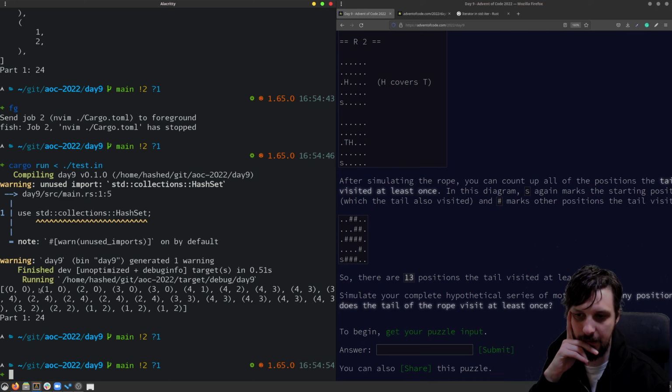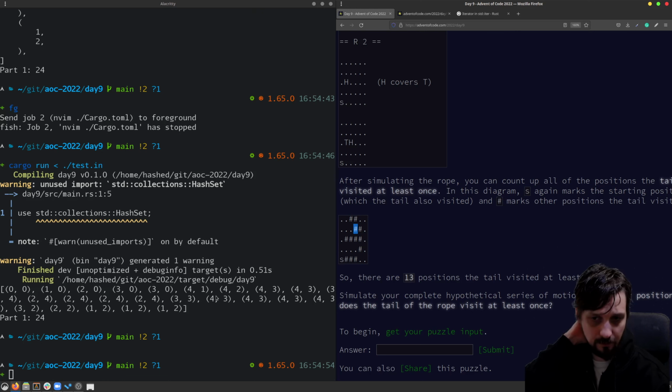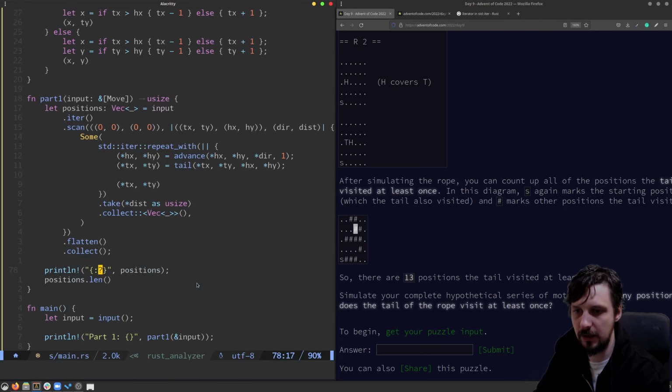0 0, 1 0, 2 0, 2 0, 3 0. It stays 3 0, goes 4 1, goes 4 2, 4 3, 4 3, 3 4, 2 4, 2 4. It stays on this 2 4, then it goes to 3 3, which is, I guess, this one. It looks kind of proper. Let me check.